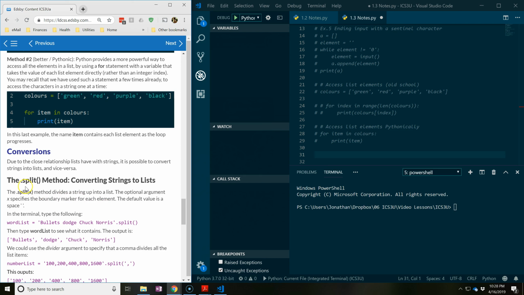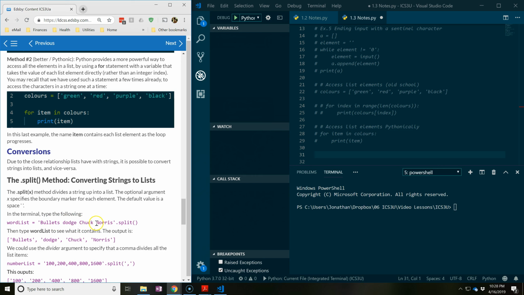So the first one we'll look at is split. Split converts a string to a list. So it is a string method. We attach it to the end of a string. And if you do that, then this will return a list of all the words in the string separated by spaces.